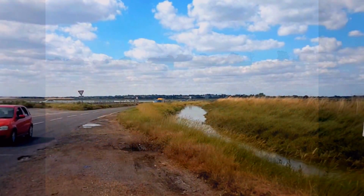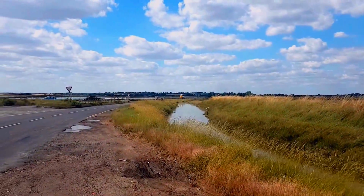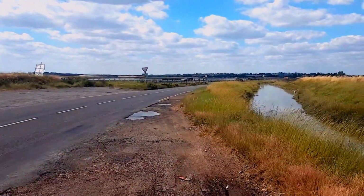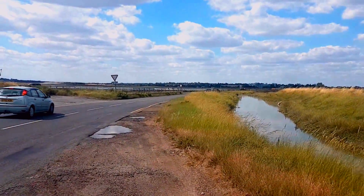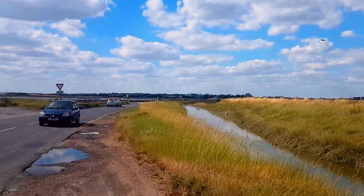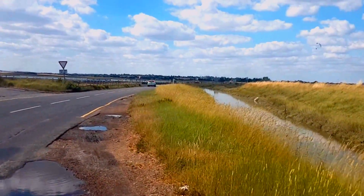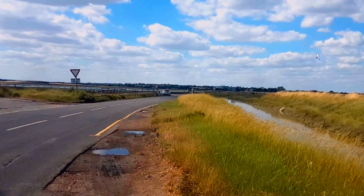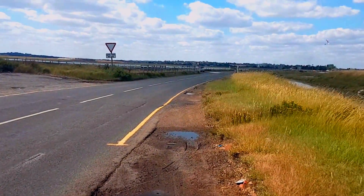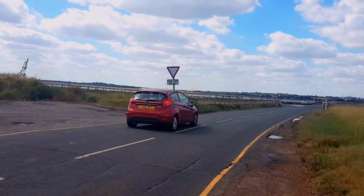We're about halfway round the island now. And ahead of us, this road is called the Strood. It's liable to flooding at high tide and stuff. It's the only way on and off the island. So it keeps the mainland at bay for up to an hour at a time. So we're going to chuck a left here and then carry on. I think I can just see the junction there up ahead where that car was going. The weather's still good.